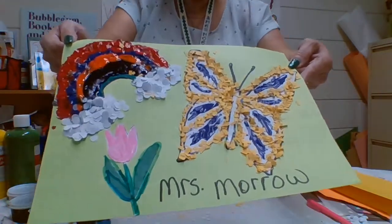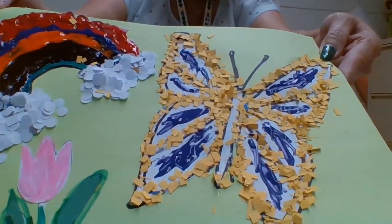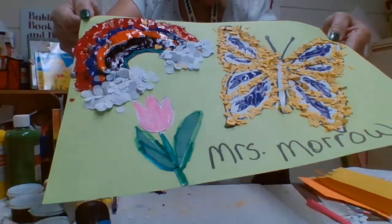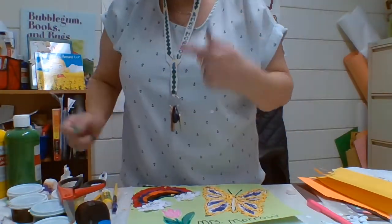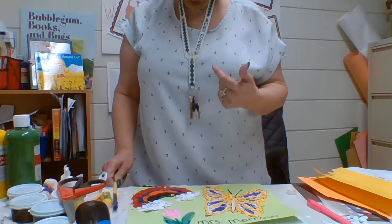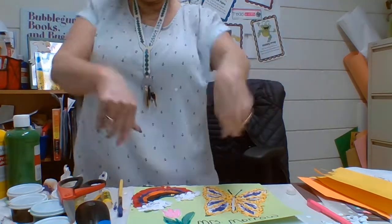Okay, kids? Paper hole puncher. Pieces of paper for your butterfly. Pencil, crayons, glue, glue stick, liquid glue, straw if you don't have a paintbrush, and all the things.